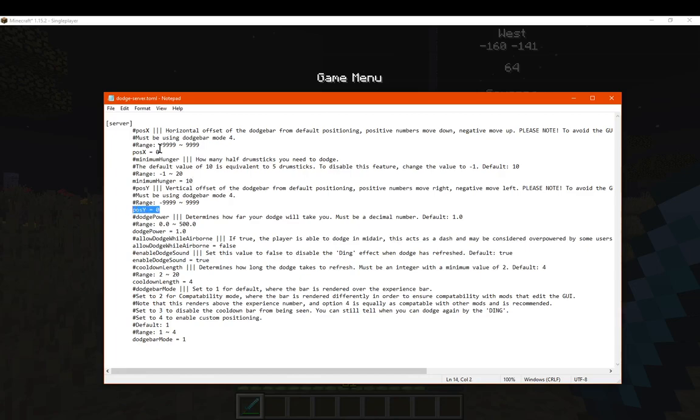You can change the Y position of it as well, which will just change this a bit, and reload and see what happens. Just ever so slightly. You've got the dodge power, determining how far your dodge will take you. So if you want it to be a lot more than what it was, you can increase it by a lot. We'll try, say, 25 or something. We don't want it to be too big, since it already was quite far enough as is, but still enough away from mobs in a certain direction.